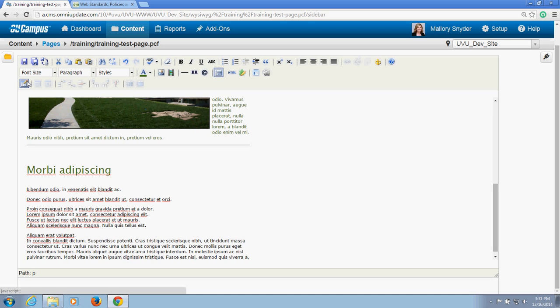So the reason that I bring this up is that tables really in the past have been used to lay out a page, to say I want an image on the left side and text on the right side, and I'm going to use a table to do that. That's not a great solution anymore because it will not adapt. People will not be able to see the full content of that.